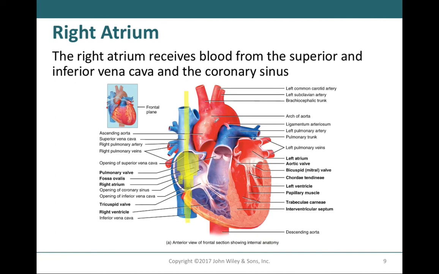Now, the systemic circuit, on the other hand, is going to contain all of the rest of the vessels in our bodies. We'll even have some systemic arteries that actually go to the lungs to supply the tissues. Those are not going to directly help for reoxygenation per se, but they are going to supply the tissues of the lungs.